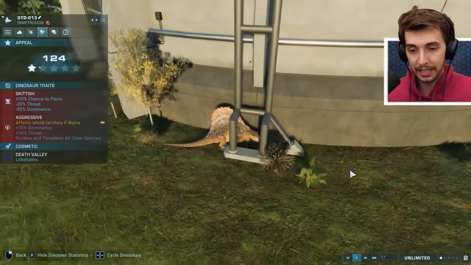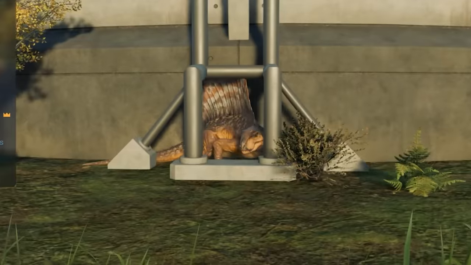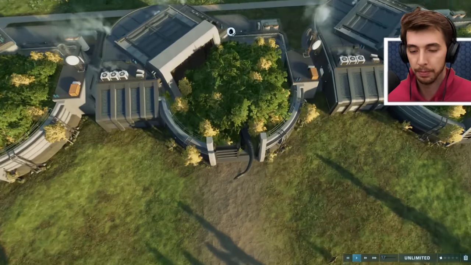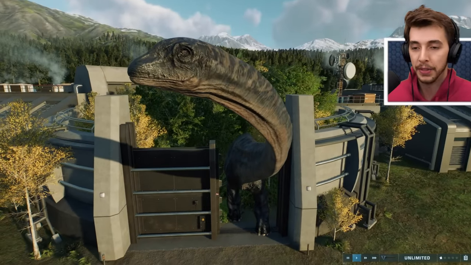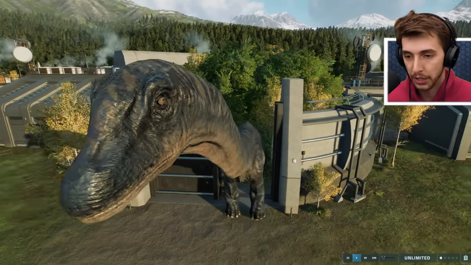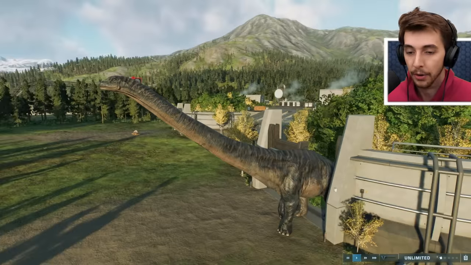Oh, that's Death Valley. Oh, look at you. What are you doing? You're not part of the hatchery. Get out of there. Oh, well, there we go. We didn't get much of an introduction because it was already blocked off, but this is the Dreadnoughtus. Oh, it has really scary eyes. Oh, wow.